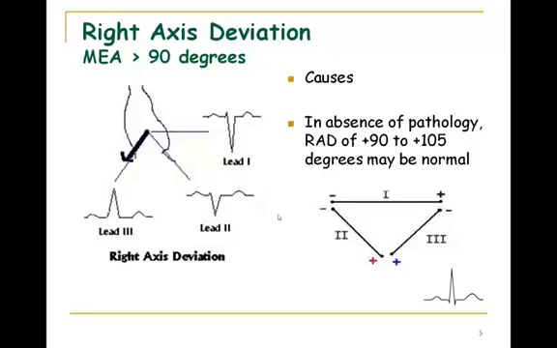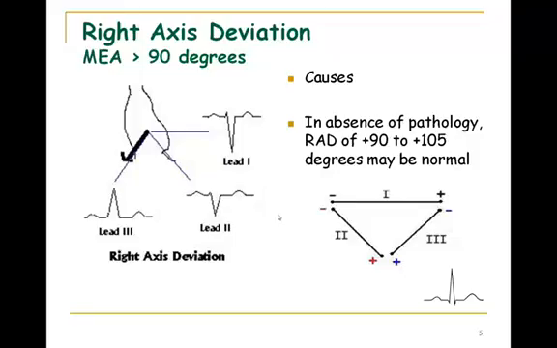I want to give you a little tidbit of information, though, something that might be a little interesting. Remember I had mentioned to you that anatomical variations, or how your heart is situated in your chest wall, can affect that mean electrical axis. So here's something you may notice. It's not going to be absolutely set in stone, though.